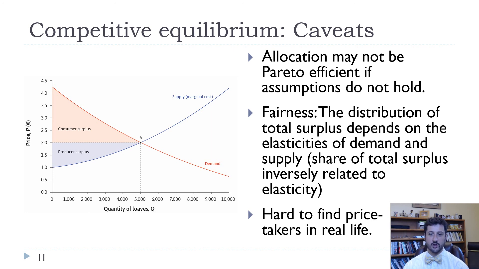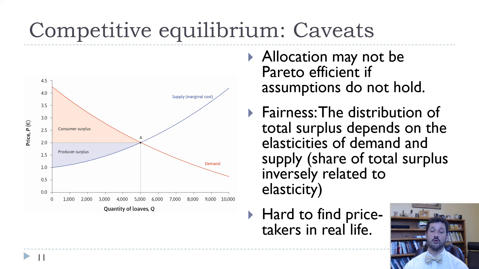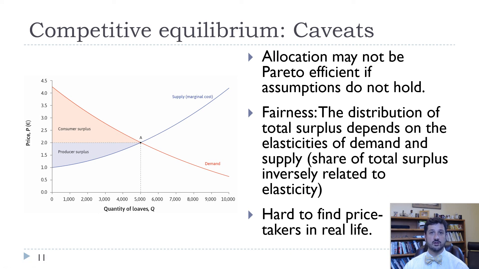A lot of this depends on firms being price takers. While consumers are often price takers — we don't usually haggle over the price, we take the price set by the firm, at least in developed countries — many firms do everything they can to avoid being price takers. So they try to differentiate their products as much as possible. But if they do produce a commodity like an agricultural product — whether that's meat, milk, corn, aluminum, or steel — then there isn't much they can do. In those markets, firms do tend to be price takers, which usually means their profits are going to be lower.